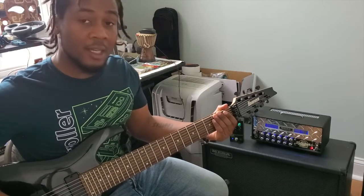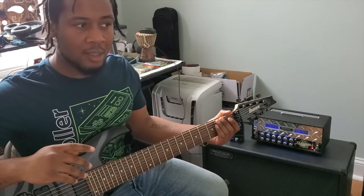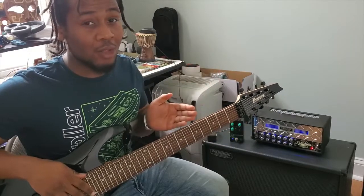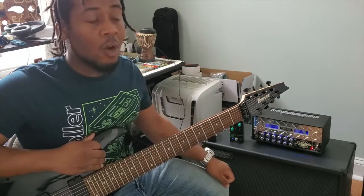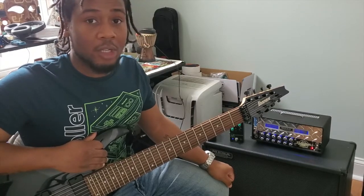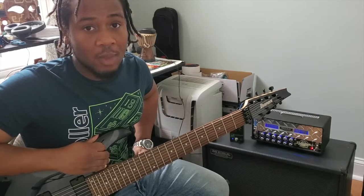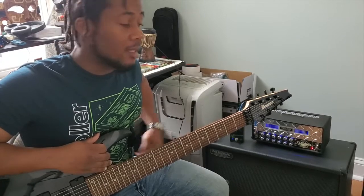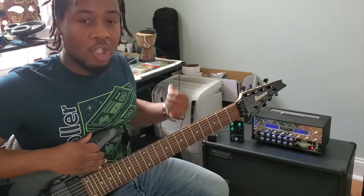Overall I think this pedal is fantastic. Especially for — I think it's like 150 or 160 bucks in the US, not even 200. A lot of basic overdrives go for 200, 300. This is good for anyone looking for options. If you want one overdrive that does everything, definitely check this out. If you already have an overdrive that works in your setup, maybe you don't exactly need this — especially because it's more geared towards the modern metal player. It's not necessarily geared to people who just want to boost their signal for a solo or classic rock. You can do it on this pedal, but do you need this pedal to do that? I don't think so. This is definitely something a metal player would need if they want really tight, aggressive, machine gun kind of sounds.